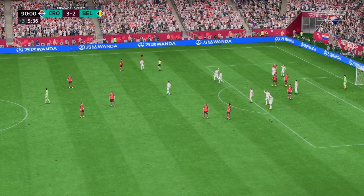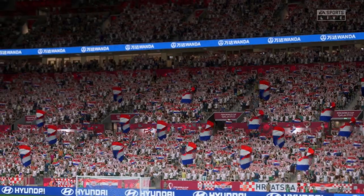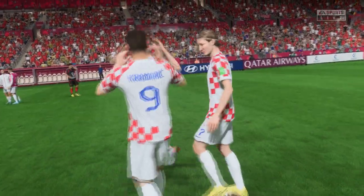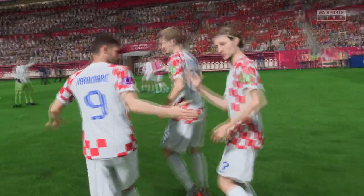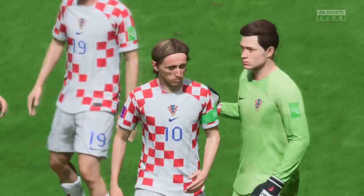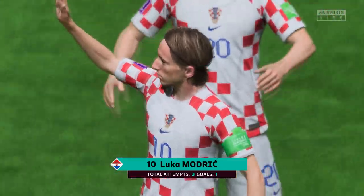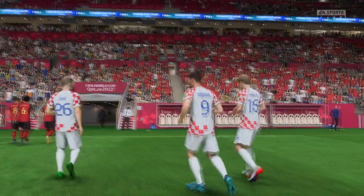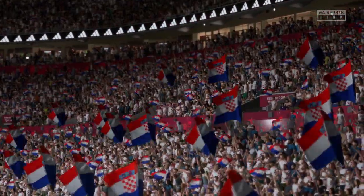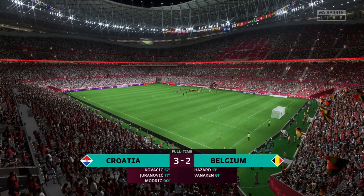And there goes the final whistle — a big three points for them here, and their place in the round of 16 is guaranteed. They deserve their win; I thought they were excellent today and can now go into that last 16 game full of confidence. Luka Modric was generally so very creative — the difficult thing is trying to contain him, as the opposition discovered. He was the best player on the pitch today; his movement, skill and work rate were excellent. And of course, what a time to come up with a goal.